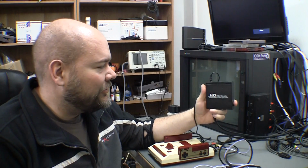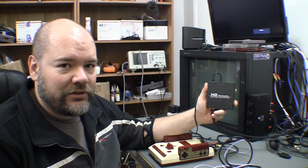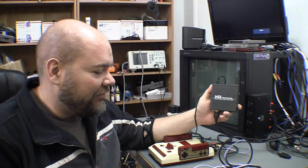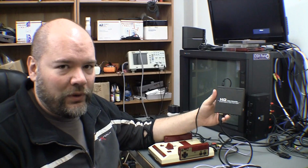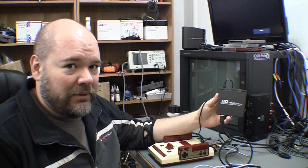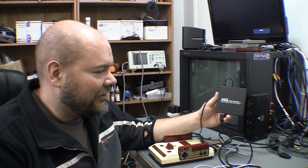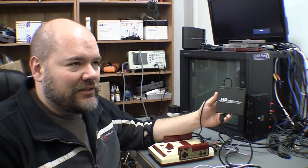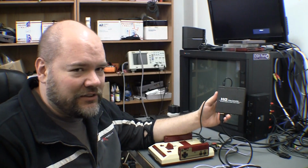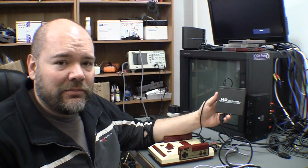Okay, so thanks to a lot of YouTube commenters on the last video about this converter, something clicked, and I believe we may have figured out why it's not using RGB. Everybody says something about, I think it's pin 16 needs 1 to 3 volts on it. So this is like a European TV or monitor thing where if it senses voltage, it uses RGB. If it doesn't, it uses composite or something like that.